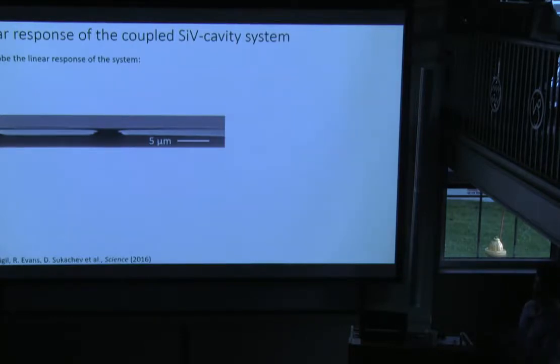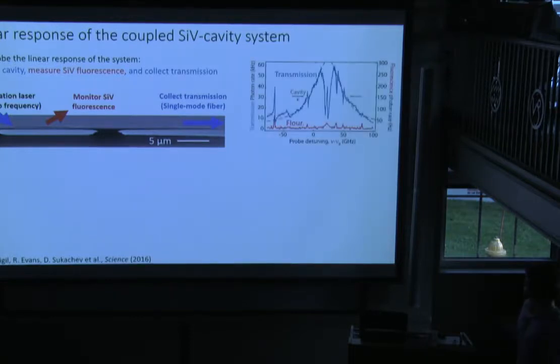We have a device, we have an atom in the crystal. Let's do some experiments. First of all, we probe the linear response of the system. We excite the cavity with a laser, then monitor atomic fluorescence into the free space from the cavity. In the plot to the right, the blue curve is transmission, red is fluorescence from free space. The broad envelope here is the cavity resonance, about 50 gigahertz. All these additional features are SiVs which are coupled to the cavity. You can see in the fluorescence that all these features appear, which supports that all this comes from the SiVs, not from some additional defects in the system.